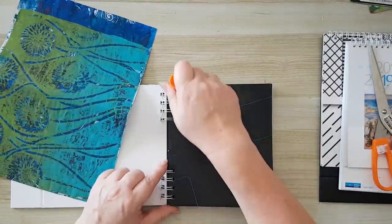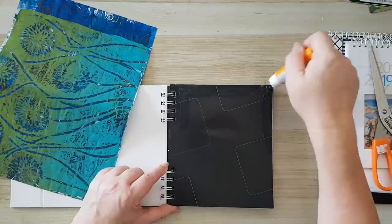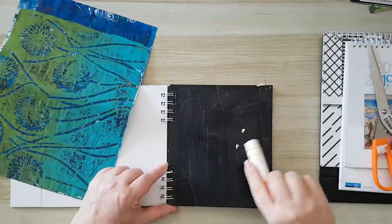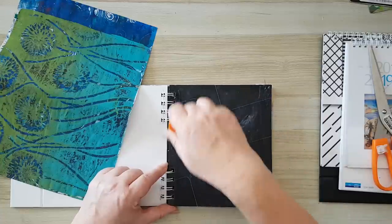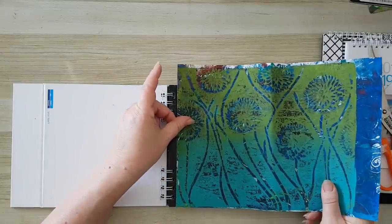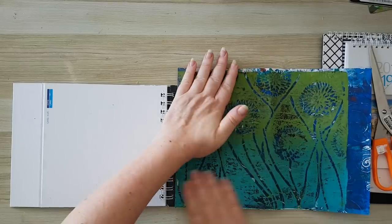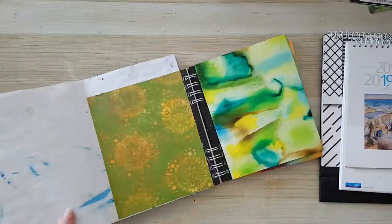Now again, there are pieces here that I can also, if I want to, stencil, I can stamp. You can do whatever you want. It's just using what you have, and well, I just want to use this stuff. I don't want it in a bin. More and more I find that when I'm doing any project, I'm just making new stuff and not going back and finding pieces in my stashes, so they just keep growing.